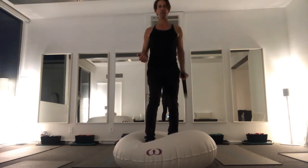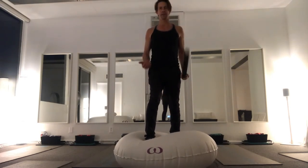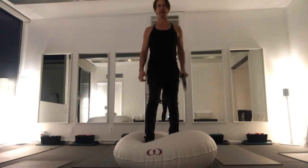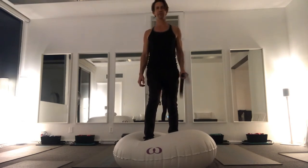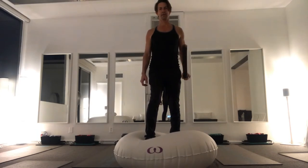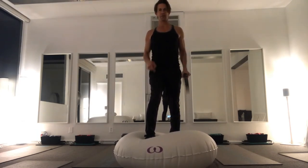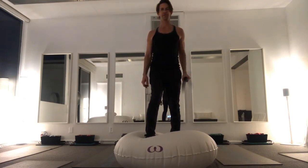First motion, I'm not worried about weight distribution on the Waff. Trying to keep it level. My body is just kind of adjusting itself to find level. That wasn't a deliberate movement, that was a responsive movement. I get 30 seconds in the down position.